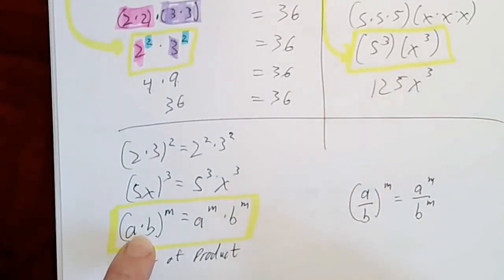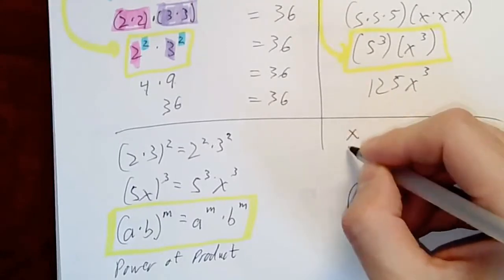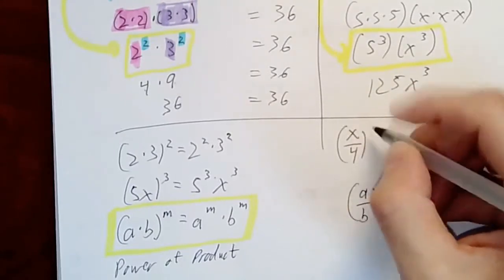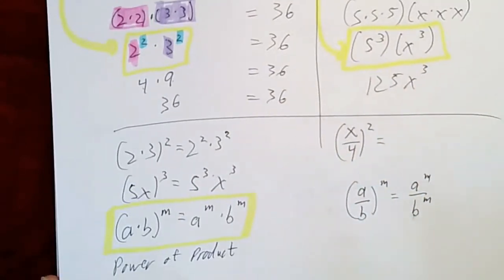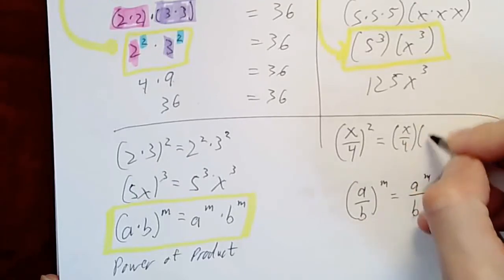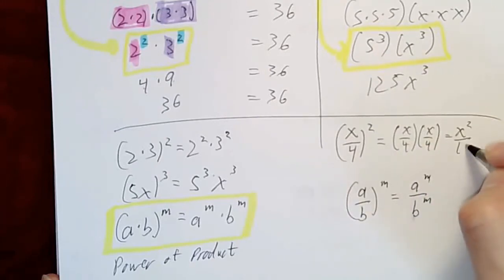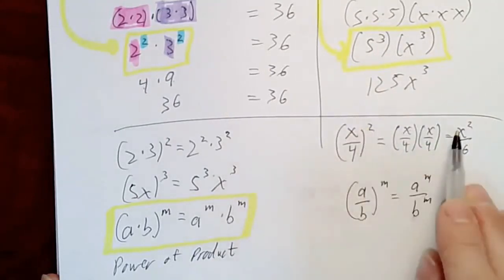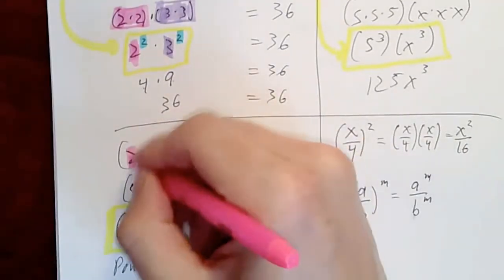And I can give you one quick example. Let's go ahead and take something like this. I'll do x over 4, and let's say it's squared. Well, by definition, if you look back at one of my older videos, this literally means x over 4 times x over 4, which will then equal x times x, which is x squared, and 4 times 4, which is 16. So that's x squared over 4 squared, which is 16. So let's do some coloring in real quickly so that everything matches up.